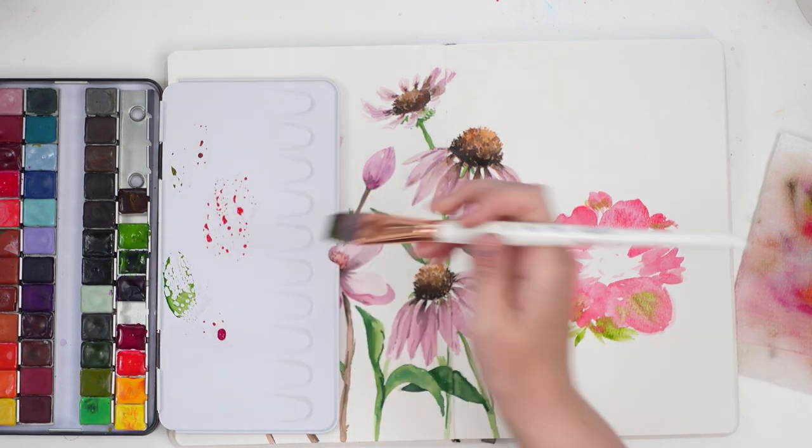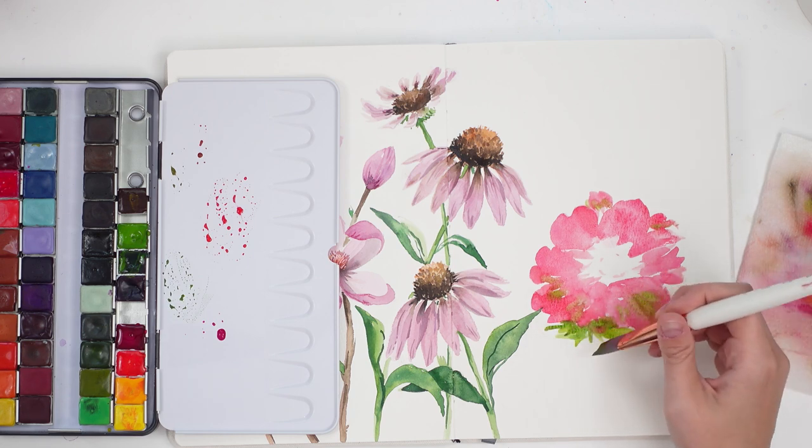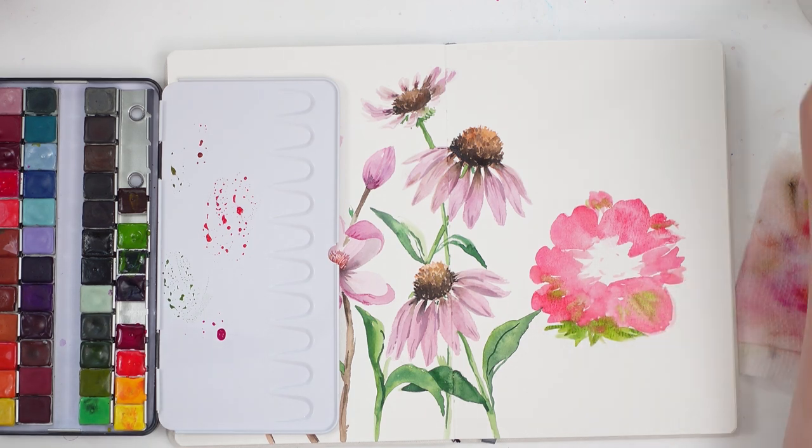And I'm still using my flat brush and I'm just doing these little lines towards the bottom, the little leaves that kind of come from the base of the petals.